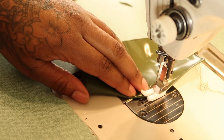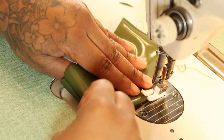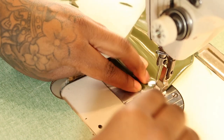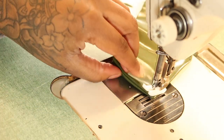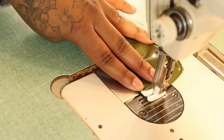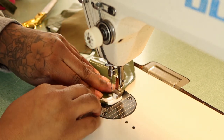So as I get to the corners of this pocket flap, I do like to walk the needle with the hand wheel. I like to slowly walk the needle by hand. That way it's more accurate and it's neater. It does kind of take a little bit more time, but it always makes your project turn out nice every single time. So you will see me walking the needle whenever I get towards the ends, because I like to get as close as possible. And with that motor, sometimes I'll go over or not enough. So I like to walk it with my hand just by turning the wheel.